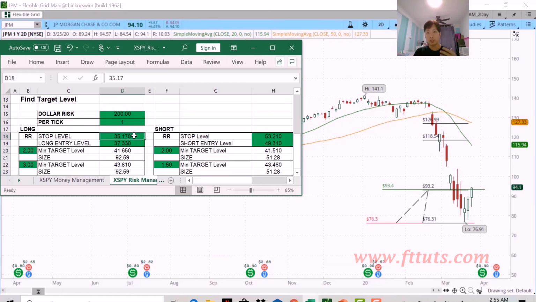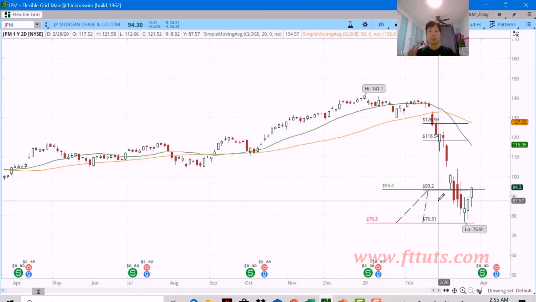You will have to key in the stop loss, let's say 76.3, and the entry, 93.4. This will give you the exact 1:2 or 1:3 target that you desire. You can change the green one. Okay, this will give it exact. The Fibonacci tool is not an exact tool to calculate your size. It won't tell you your size, but it's just a quick tool to show you roughly where price has to move for you to achieve your desired risk reward.